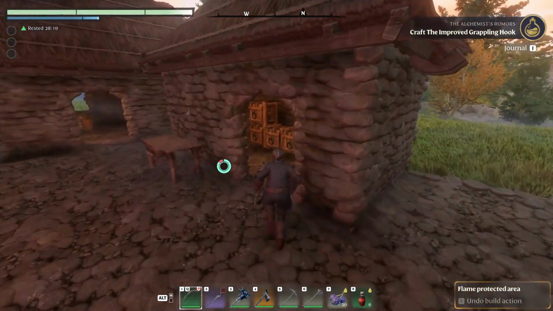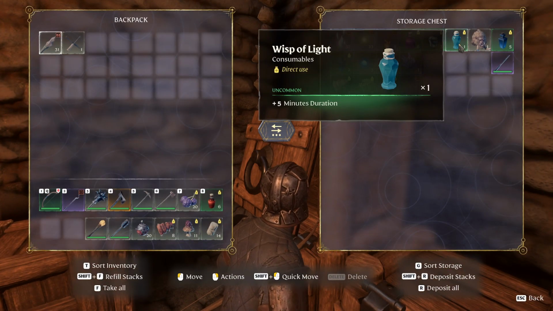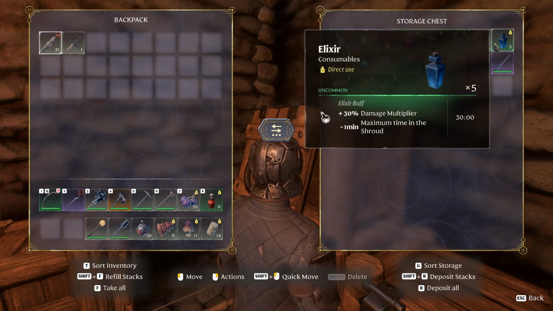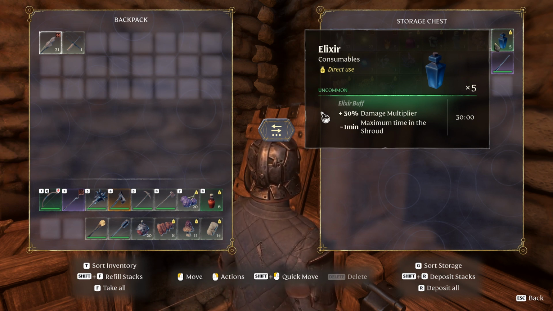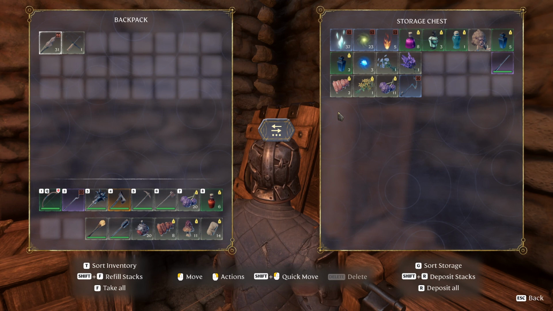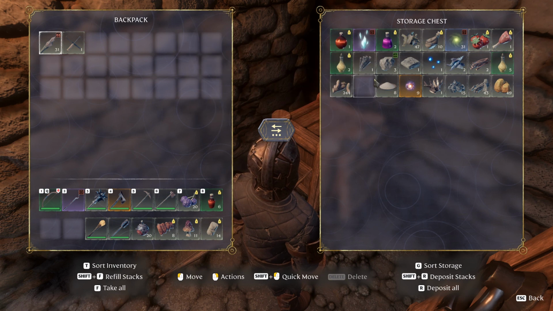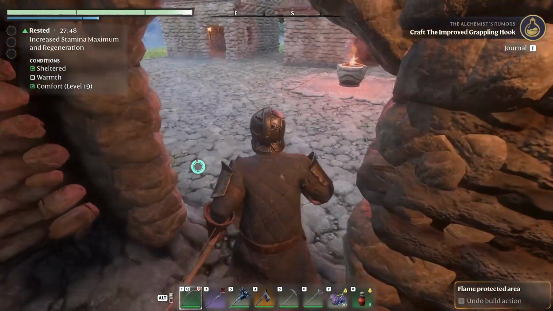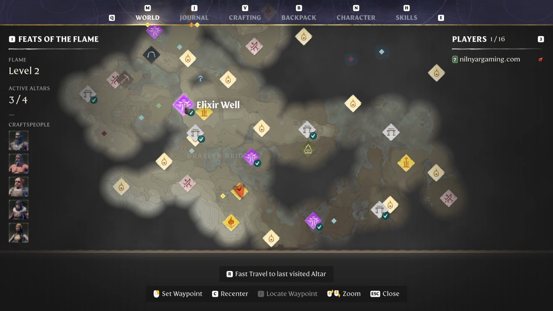Before I go, I didn't bring any with me, but I should. This one gives damage multiplier. Where's my flask for surviving? There it is. Shroud survival. We'll take one of those with us. Okay, let's go. Let's get over and get some more salt.